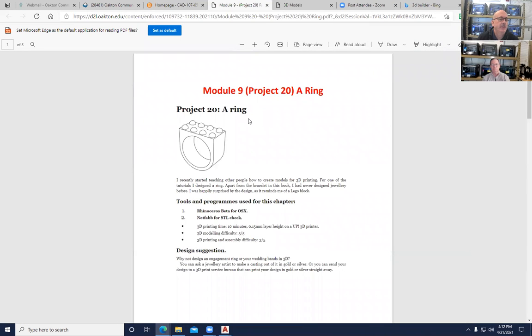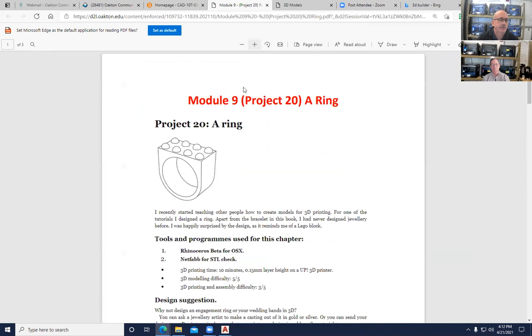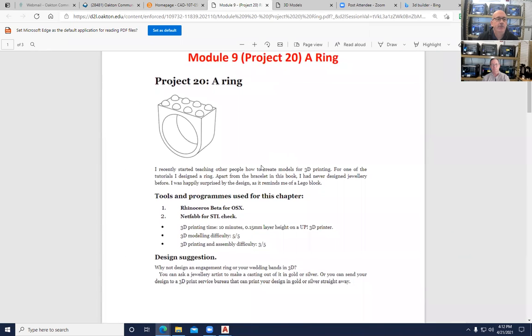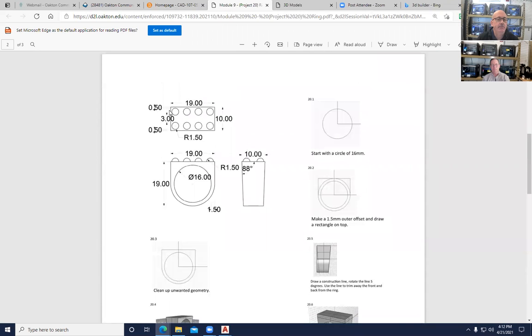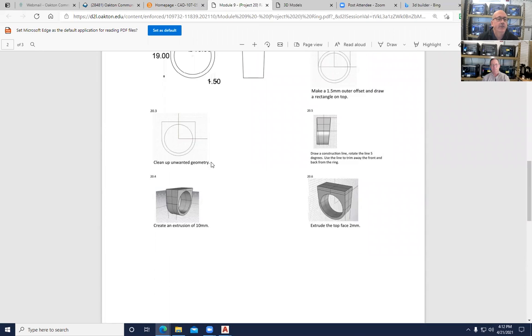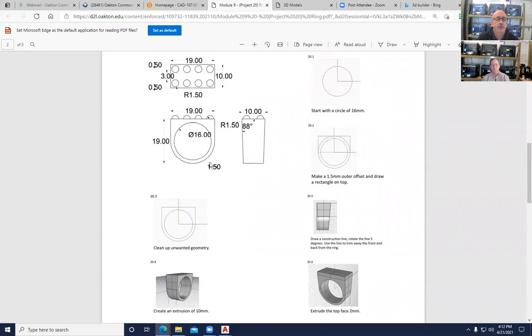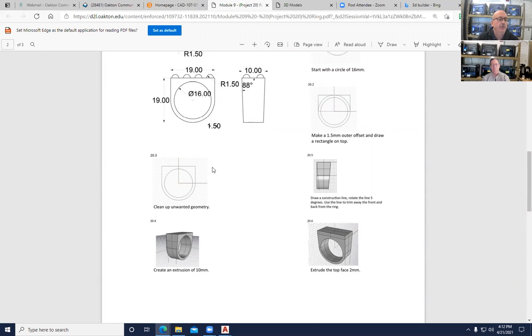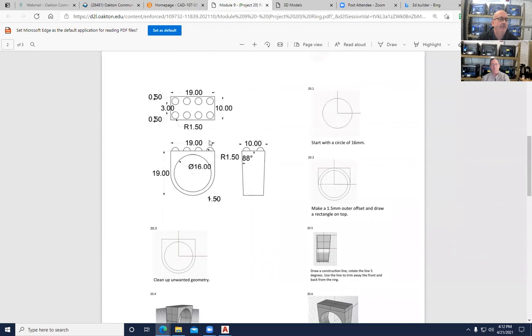Here's our drafting work from our workbook. The ring originally started off as something that kind of looked like Lego. As they looked through how they modeled this, they used a program called Rhino, which is very much like AutoCAD, and it's a metric drawing. These are your dimensions for that, and so we've created a tutor file for you with the dimensions.